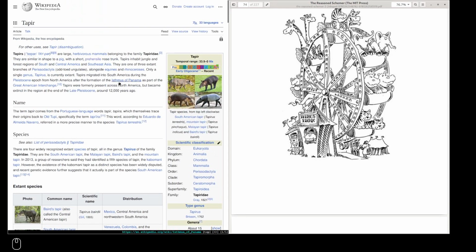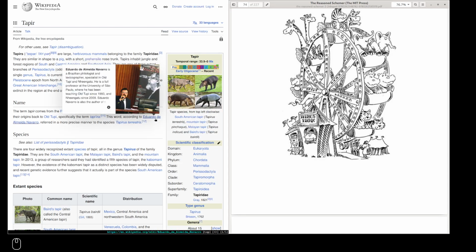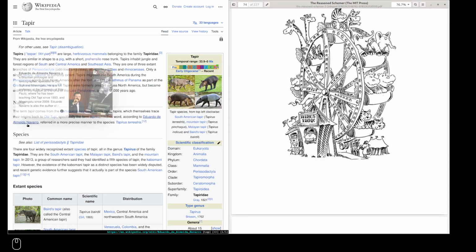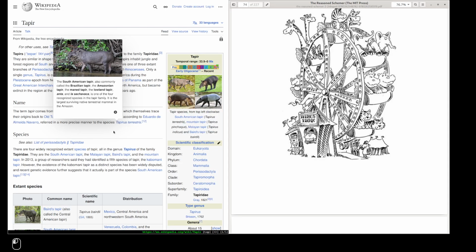Probably humans hunted them and they died in North America. Tapir is Portuguese, going back to Old Tupi, specifically the term tapira. This word, according to Eduardo de Almeida Navarro, referred in a more precise manner to the species Tapirus. Oh, okay.